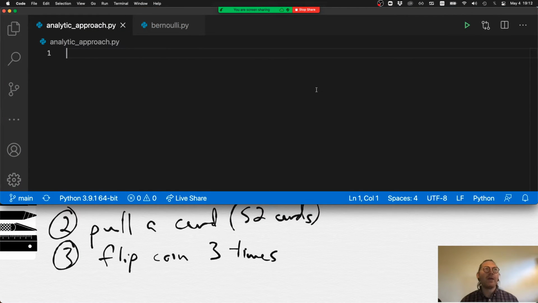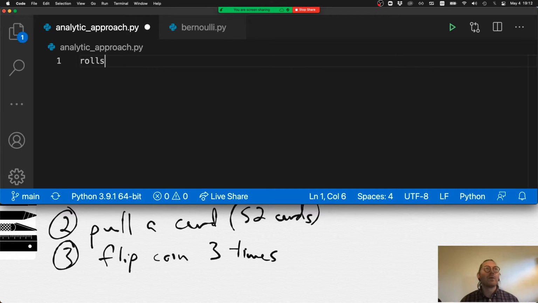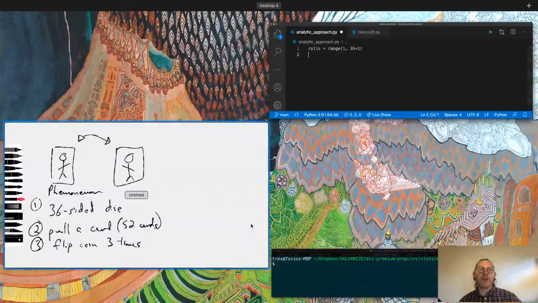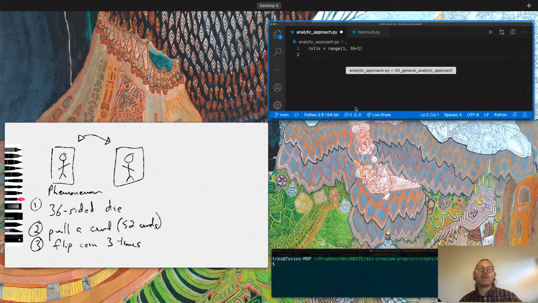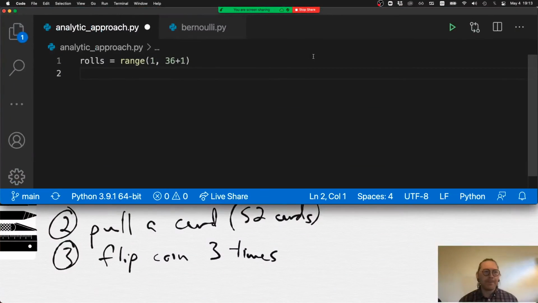We've got the possible rolls for a 36-sided die, which is going to be the range from 1 to 36, right? That gives us one component of the phenomenon, the 36-sided die.